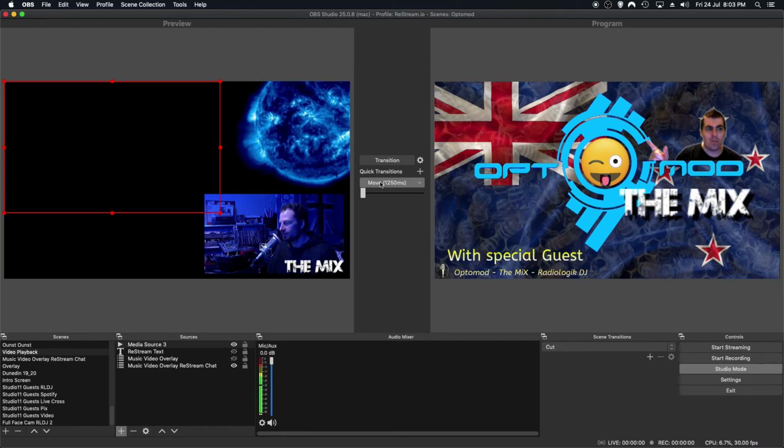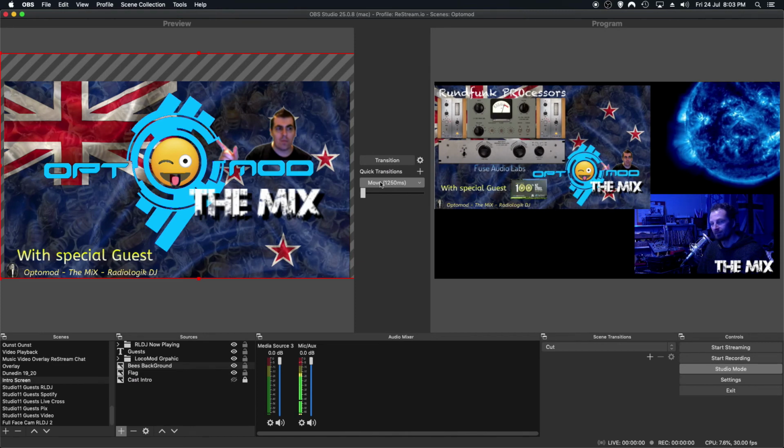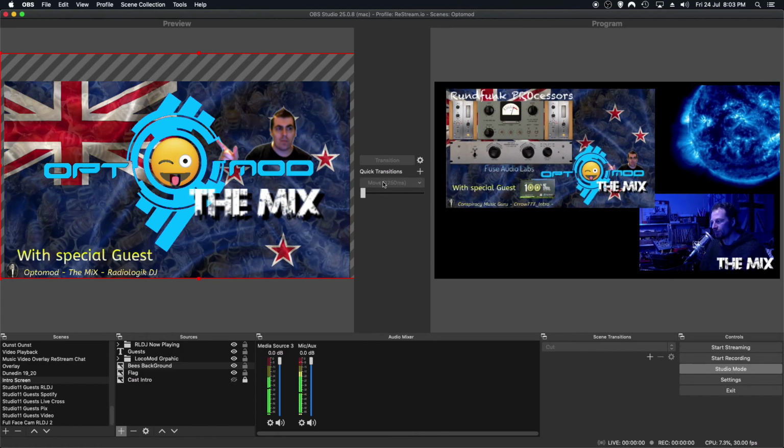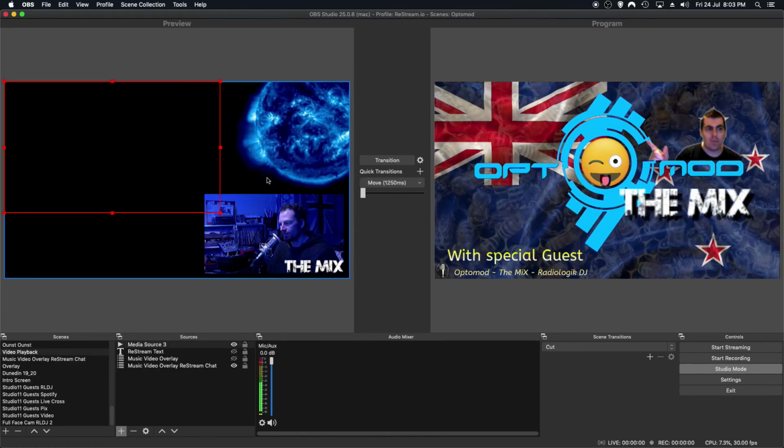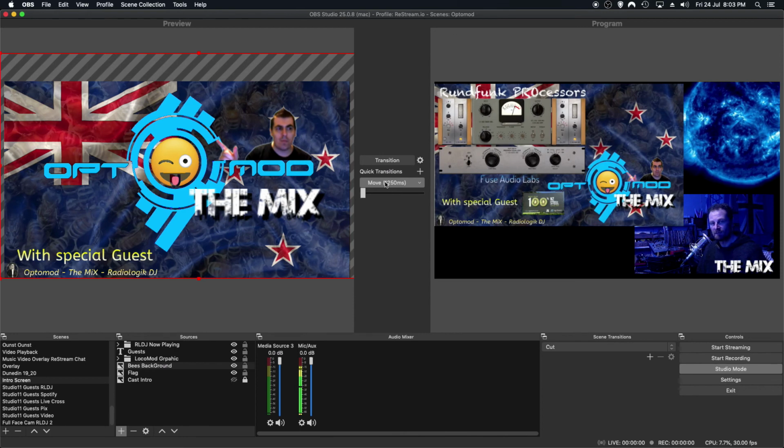So if I go over here to the move screen, look at that, perfect. So you can do all that off air, and you can do that while you're running your broadcast and doing something else in that preview screen by using this method, and that makes it real simple. You move it back again. It's not quite big enough. Let's make it a little bit bigger. There you go, and it's resized.